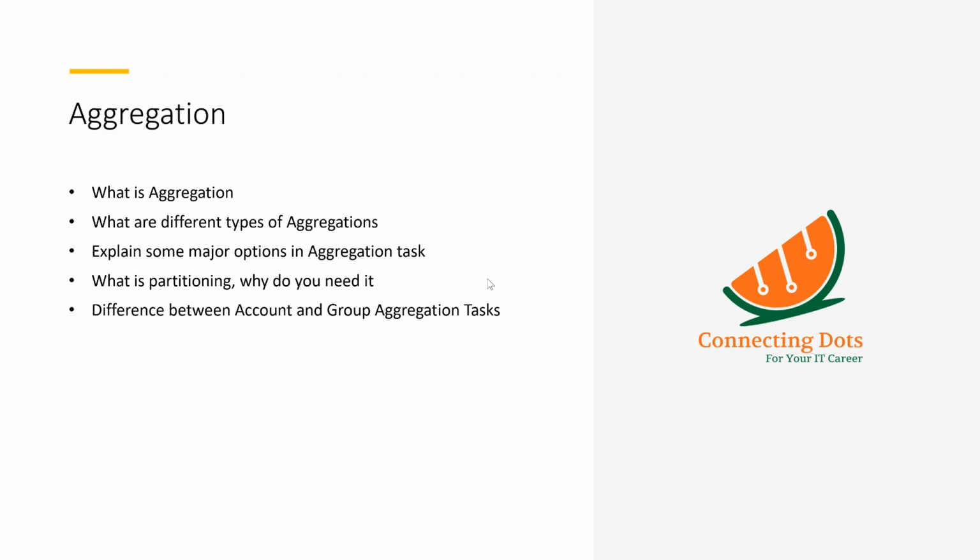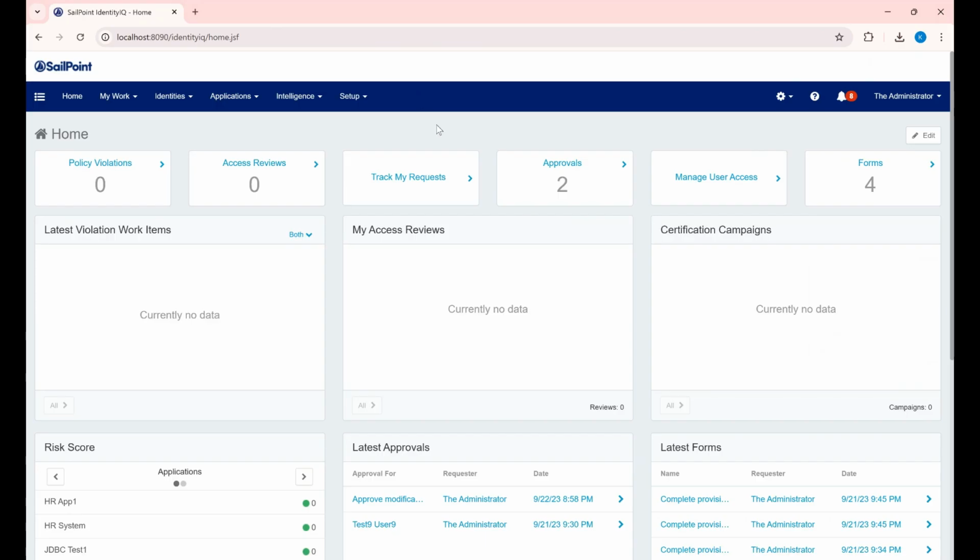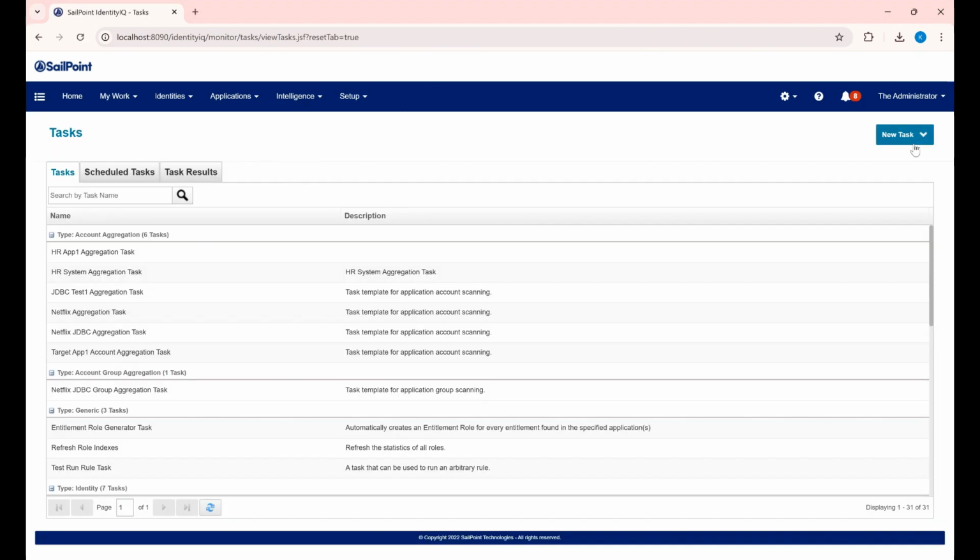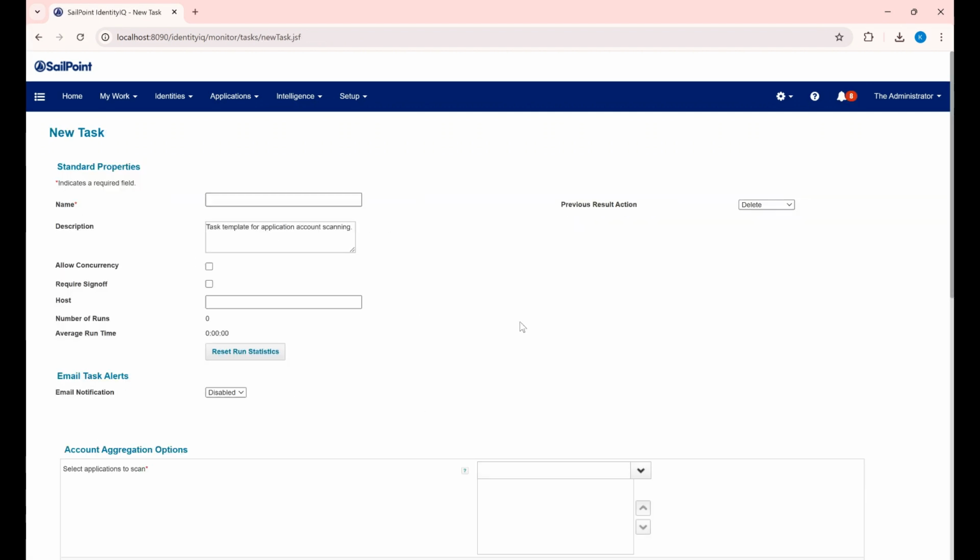So how do you read that? Whenever you create an application, what do you do next? You go to setup, tasks, then you click on new task, account aggregation. There you create a new account aggregation task for your application.